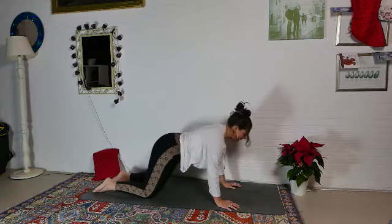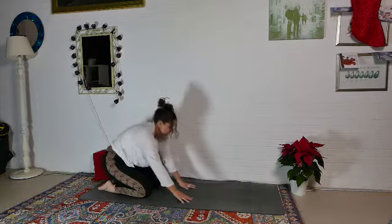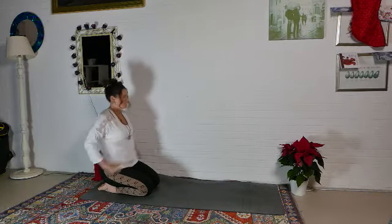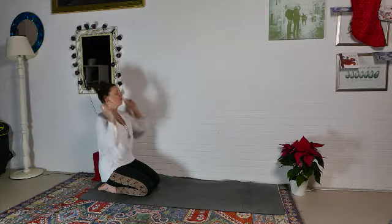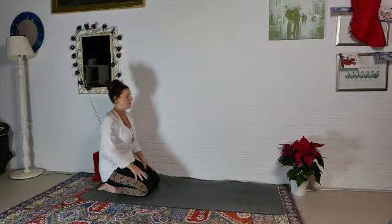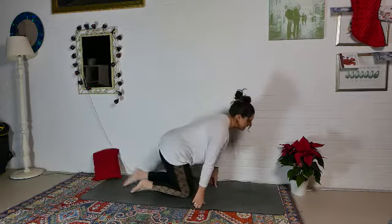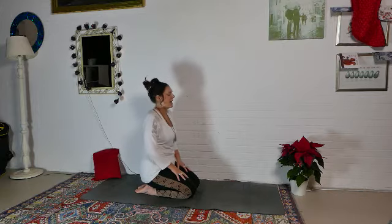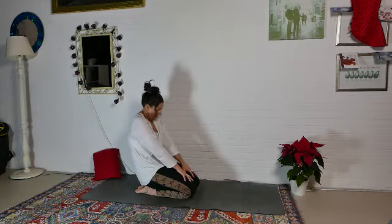And then just coming back onto your heels and just sitting in rock pose here for a moment. Rest your hands on your thighs. Spine is tall. And we're going to do some spinal flexes. So arching the spine forwards and back.